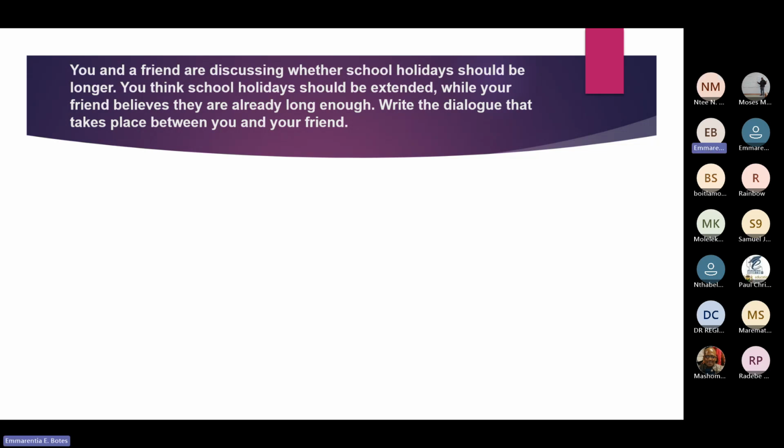So what do we have? We have two characters. Very important. Please do not bring in a third person because you are only two characters. And then what are you discussing? It is you and one of your friends. And remember, when you write down the names, don't write me, friend, and so forth. You write down your name, for example, Joe and Jane or whatever. So you never write you and friend. Always have names for your characters.